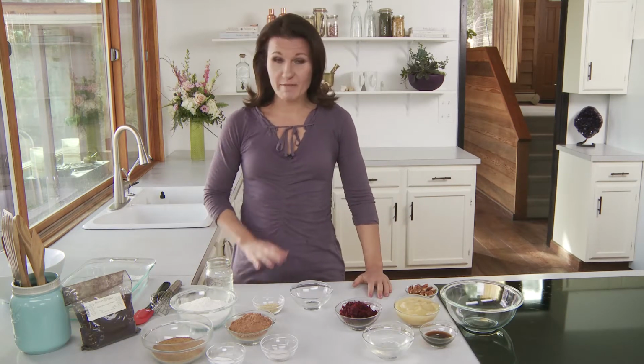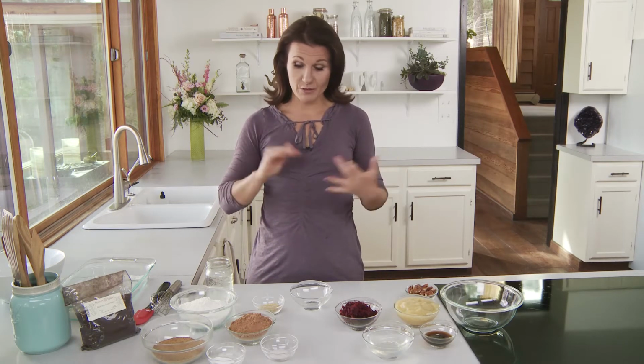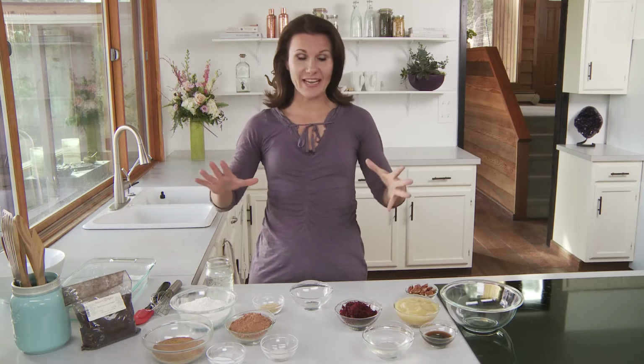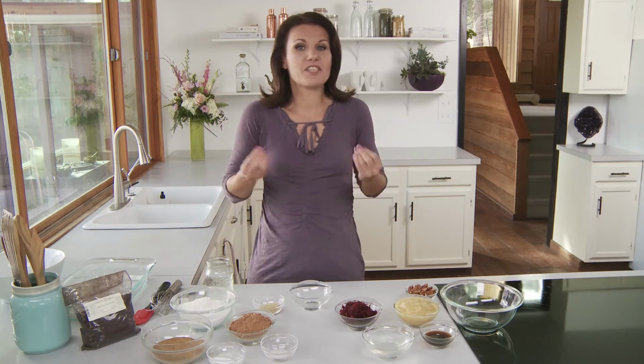One of the things I love about these brownies is that not only are they free of dairy, there's no grain in here. So of course it's gluten-free, because as you know, my whole cookbook is gluten-free anyway. But we also don't use any eggs. And about 50% of the people that I work with do have some sensitivity to eggs.